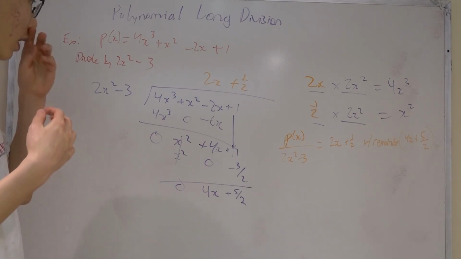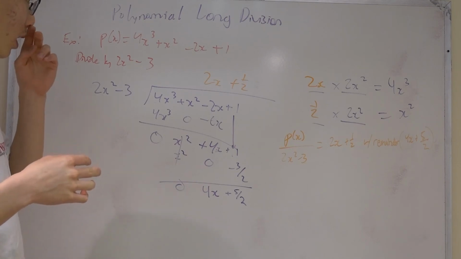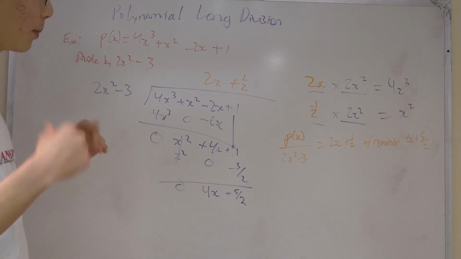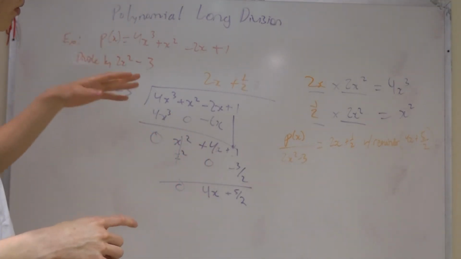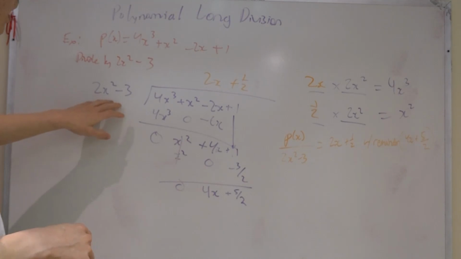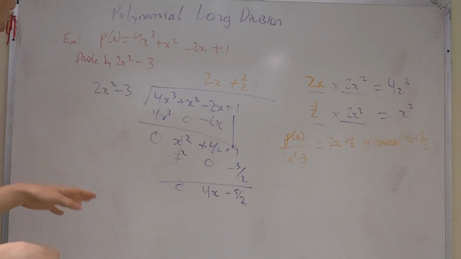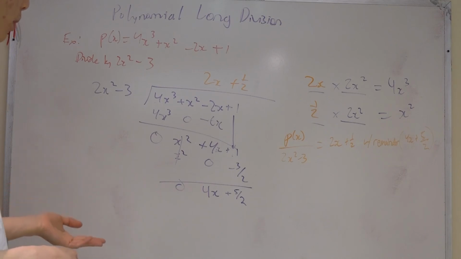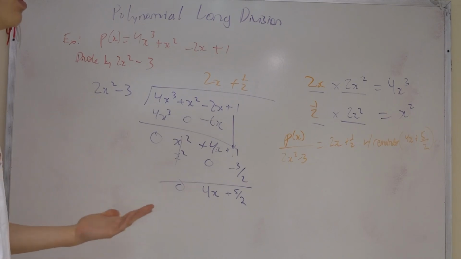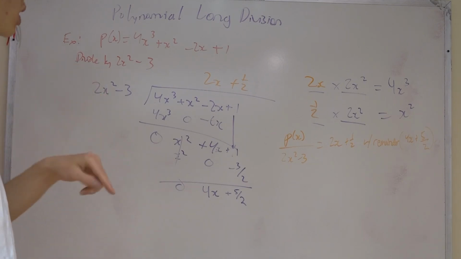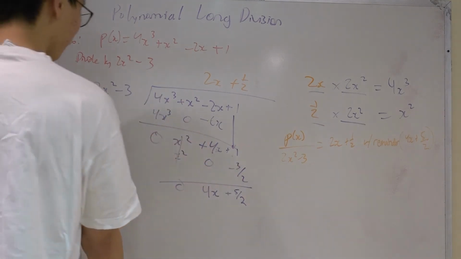Now the only thing that I think is left to talk about here is actually the application of this. So let me just refresh your memory on why we were doing this. We are doing this to get our polynomial in factored form. Now obviously here this has nothing to do with it, right? This is just a general skill of polynomial long division. You should learn to be able to do this properly. However, in the next lecture, we are going to come across a skill that is far more useful for our specific purpose. And remember, our specific purpose was to be able to factor a polynomial in order to graph it.